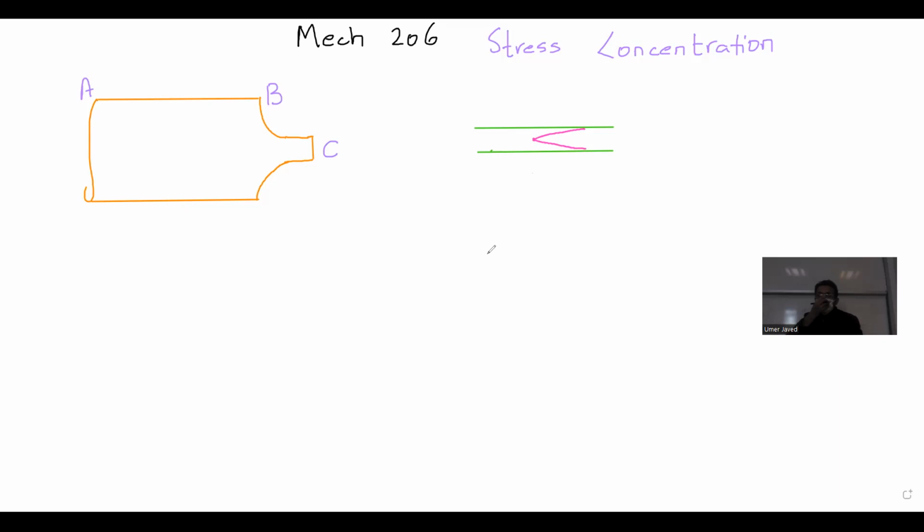Okay, welcome to another session. Just to clarify something, in the normal stresses, we used to talk about stress concentration, right? So if you remember, we used to have, let's say, a flat plate, and there was a sudden decrease in the dimension of this flat plate. We used to talk about the fact that you have this sudden change in the dimension. So there would be stress concentration, and we talked about that K, right?